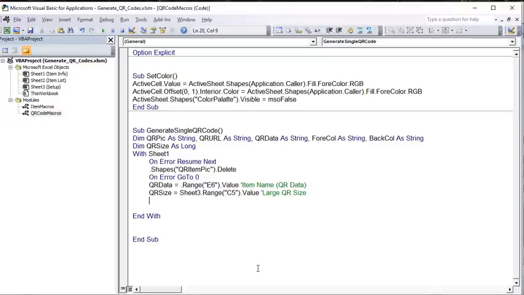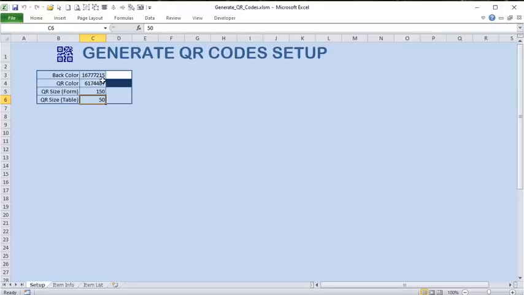Now all we need is our fore color and our back color. So let's set that up. So our fore color is equal to, okay, let's just copy and paste this. And in this case, our fore color is going to be located in C4. C4 is our fore color. We also know, we just call it QR.